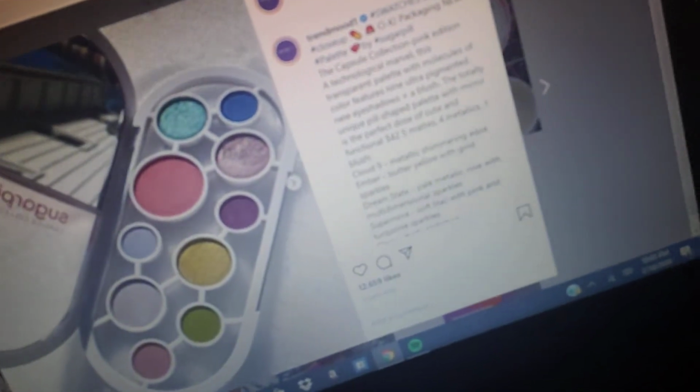What's this? Then there's this palette. Sugar Pill, which I've never tried before. It's the Capsule Collection Pink Edition. It's really interesting. Instead of moving the computer, because that got me into trouble last time, I'll just move you guys really quick. So you see that? It's very interesting. It's kind of futuristic in a way. But again, it's kind of weird colors. There's no transition color. It kind of reminds me of those little kid paint sets, which I still exactly remember since I have a little kid, where you just have water in your brush and dip them in and they get all messy. It's not something that I'm interested in. And it's $42. How? That's a no. That's a big old pass from me.